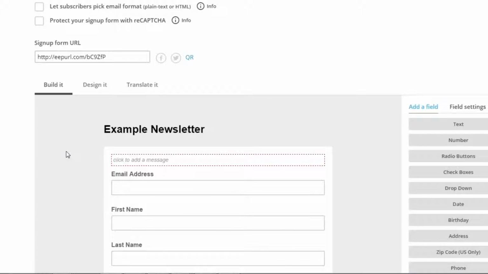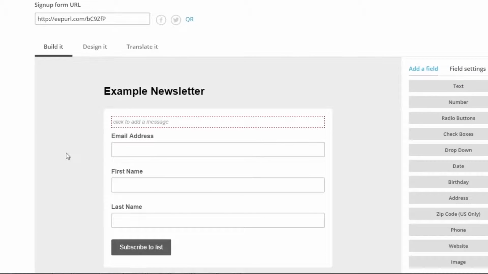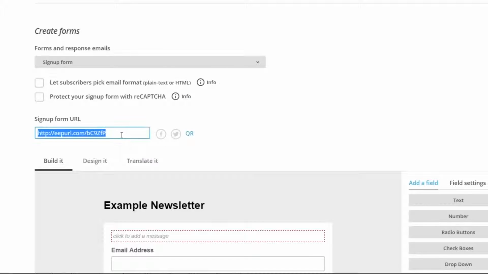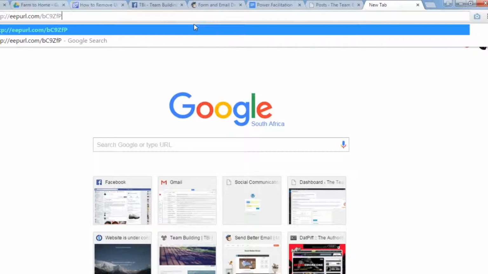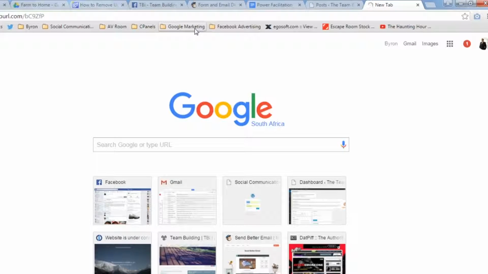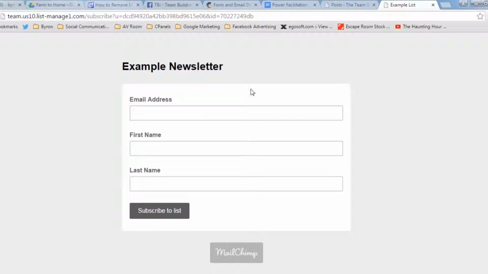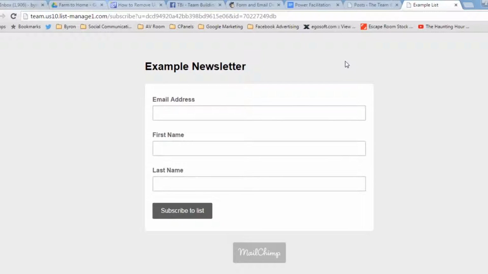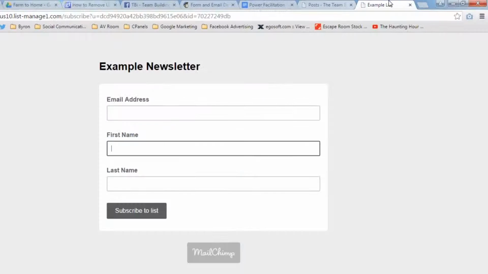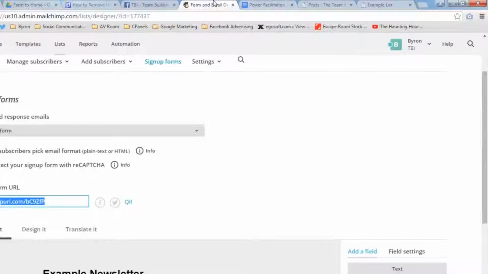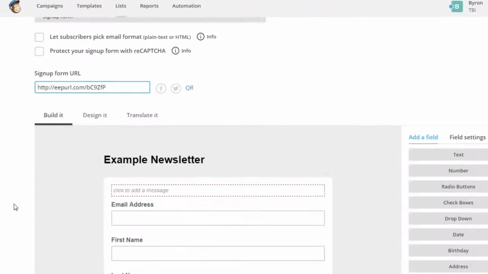Basically, how you share this list now is you grab this URL that they've given you, and it's that simple. If I go into a new tab and paste that in, you'll see it pulls up the list the way that we designed it. And there we go, it's fantastic looking. You can add a huge image header in here, so use your logo, which I definitely advise. And look, guys can then subscribe directly. So yeah, you've created yourself a list.